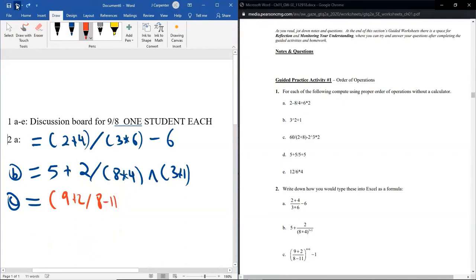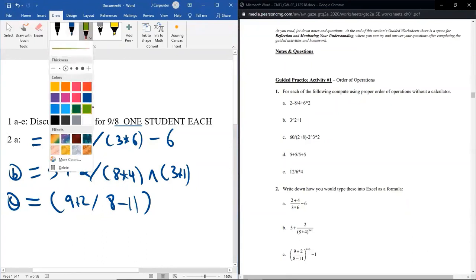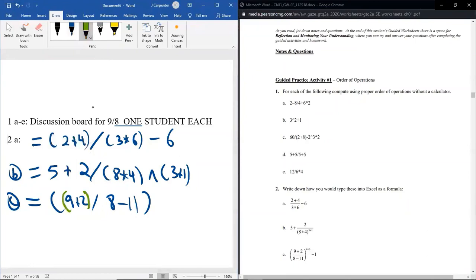So that was wrong. So that says we were supposed to have, so here's the parentheses for the whole fraction. 9 plus 2 / 8 minus 11. That outer parentheses is the one seen in the example. But to make sure the 9 plus 2 go on the top of the fraction, I'm going to need, and I'll pick a different color. Let's go with green. This extra parentheses to make sure that's the top of the fraction. And you also need one around the 8 minus 11 to make sure that's the bottom of the fraction.